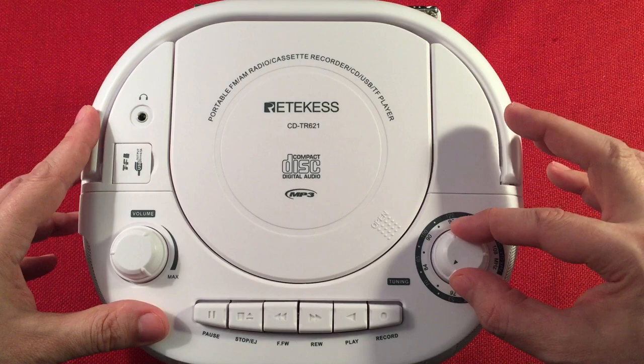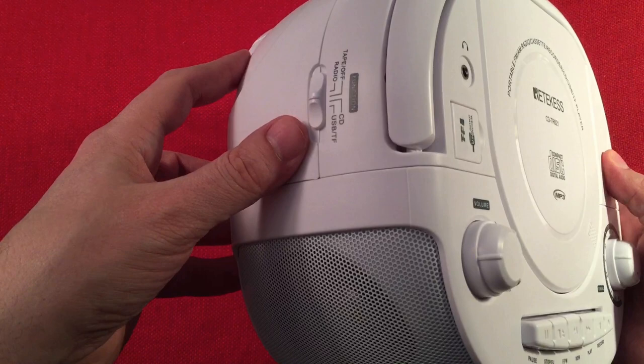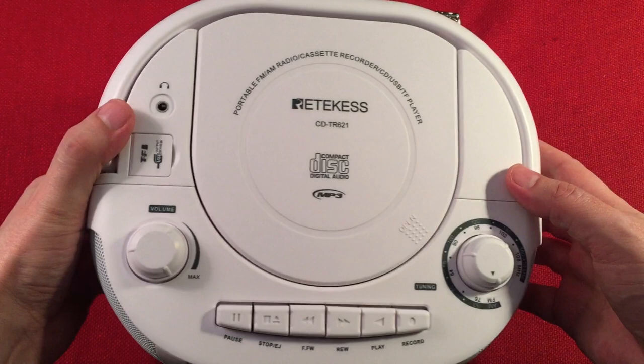So let's go ahead and go to the radio here. Make sure you have the selection proper. I had it on CD when I tried to play the tape. That was fun. Okay, so radio. We'll switch it to AM band.